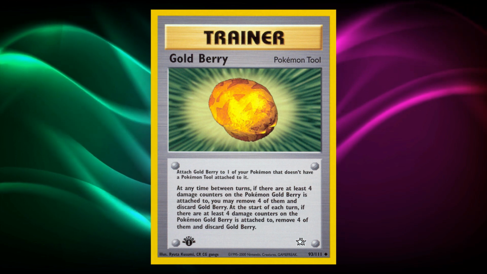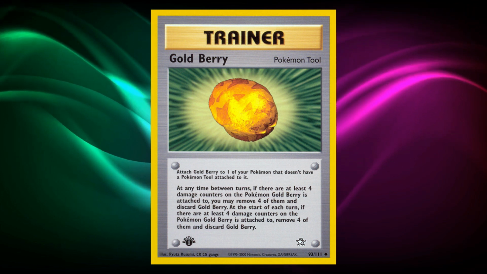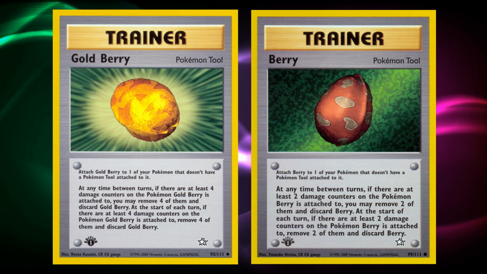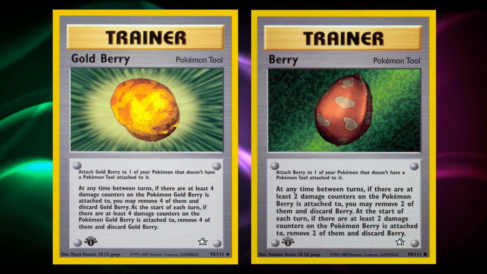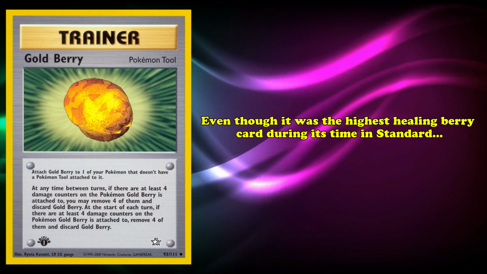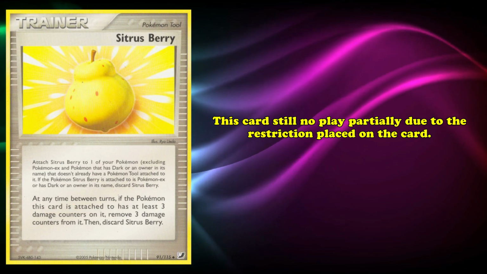Gold Berry has the same style of effect as the other 3 berries, except it heals 40 damage if the attached Pokemon has 4 or more damage counters on it. When Gold Berry released alongside Berry, it wholly eclipsed it in terms of playability, since healing an additional 30 damage made a huge difference in preventing KOs. Even though it was the highest healing berry card during its time in the standard format, Sitrus Berry still saw no play, partially due to restrictions placed on the card.